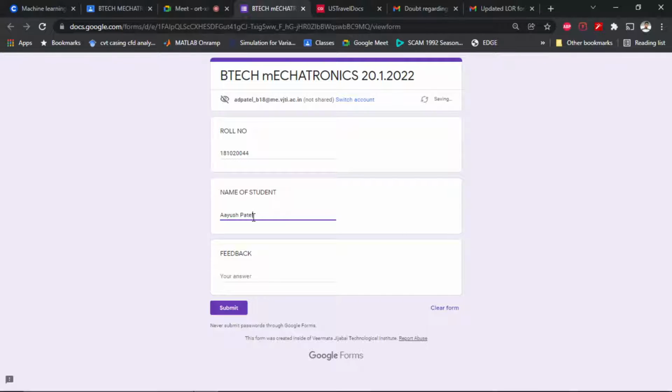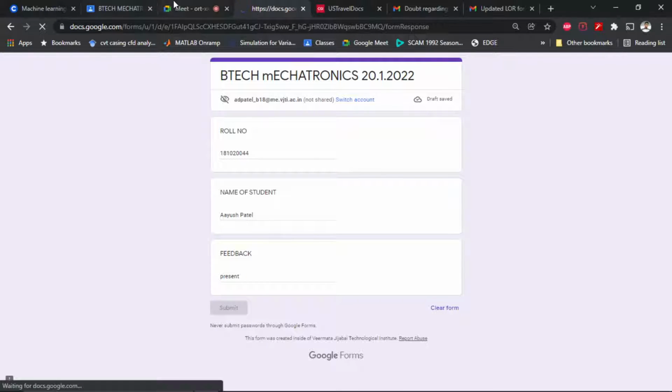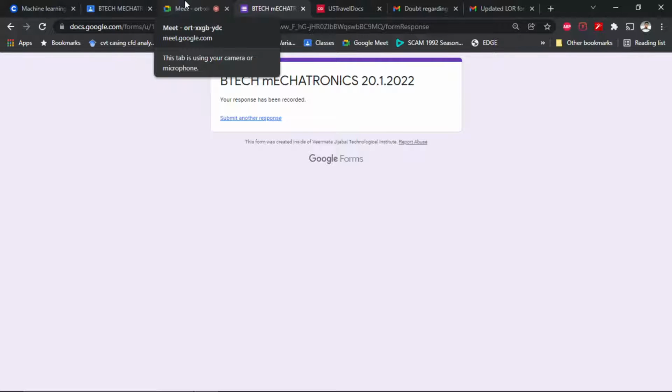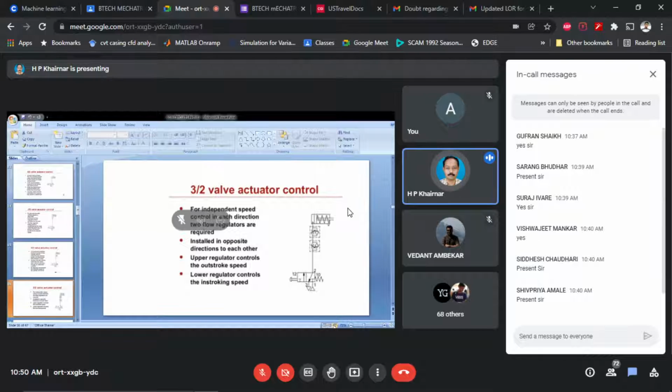So to control the outstroke speed of the single acting cylinder without controlling the in-stroke speed, a unidirectional flow regulator can be added, and the flow into the cylinder closes the non-return valve and can only pass through the adjustable restrictor. By adjusting the restrictor, the outstroke speed of the cylinder can be set. So this is the specific requirement. Whenever we are using these circuits, some specific applications demand all these things, that is non-return wall or restrictor. So if you want to control the speed in the outstroke position, you can add this check wall, and then both things can be taken care of, that is unidirectional flow as well as regulation of the flow.